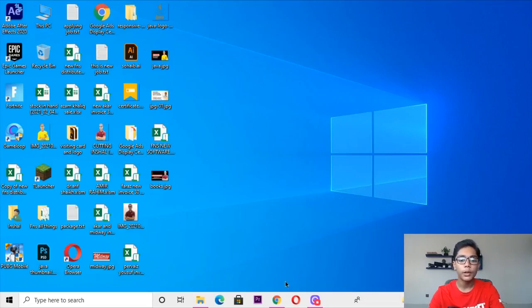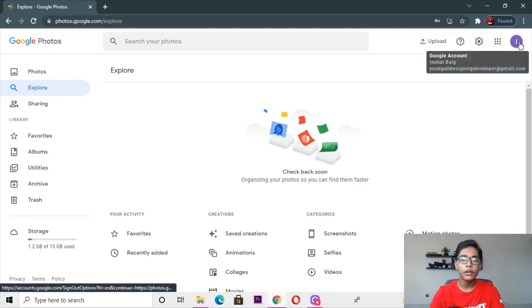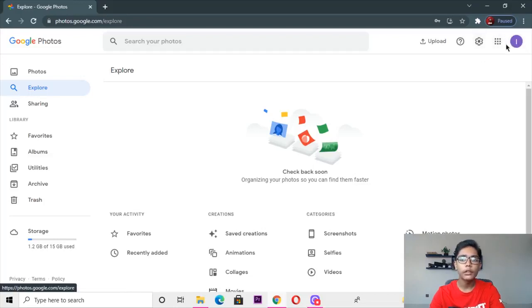If I just open my Google Chrome here, you can see there it is, the Google Photos which we are getting. You can see the Google Photos icon here. Then we are getting the navbar here. At the left we are getting Google Photos, in the center the search box, and at the right side upload photos, and all these things like help and feedback, settings, Google apps, and this Google account button, which, when you press it, lets you change your Google account and anything like that. Then if I scroll down, you can also see this explore button.